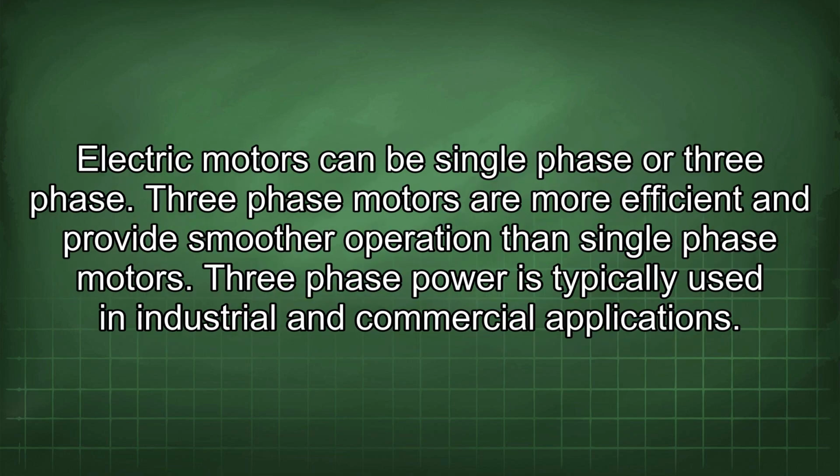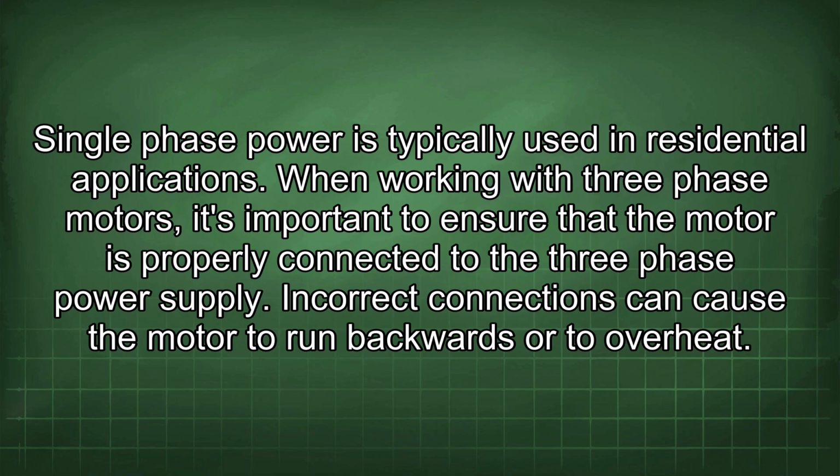Electric motors can be single-phase or three-phase. Three-phase motors are more efficient and provide smoother operation than single-phase motors. Three-phase power is typically used in industrial and commercial applications. Single-phase power is typically used in residential applications. When working with three-phase motors, it's important to ensure that the motor is properly connected to the three-phase power supply. Incorrect connections can cause the motor to run backwards or to overheat.